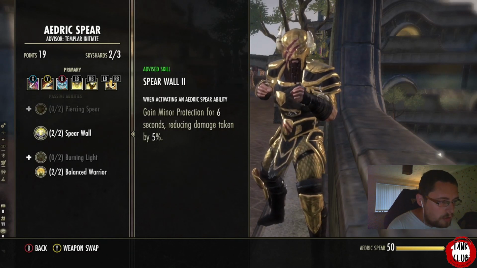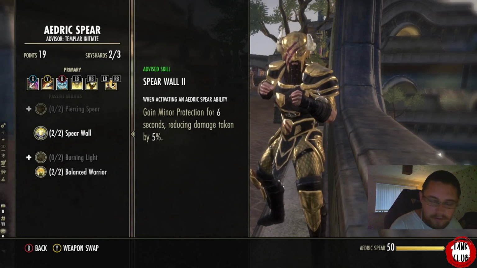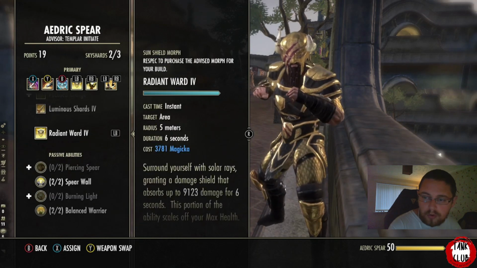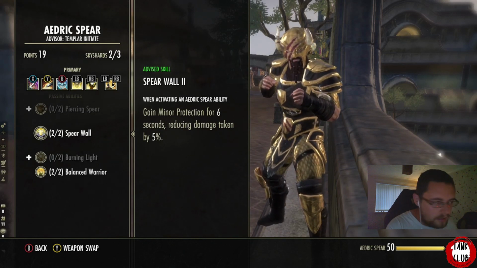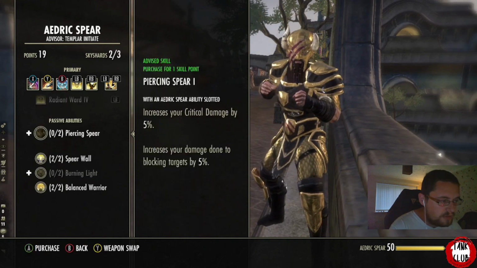Spear Wall grants minor protection for 6 seconds, reducing damage taken by 5%, when you activate an Aedric Spell ability. So when you cast Radiant Ward, you're also going to get damage reduction from minor protection. So it's kind of a dual functioning skill. It'll proc Spear Wall as well as giving you that shield. So it's kind of nice.